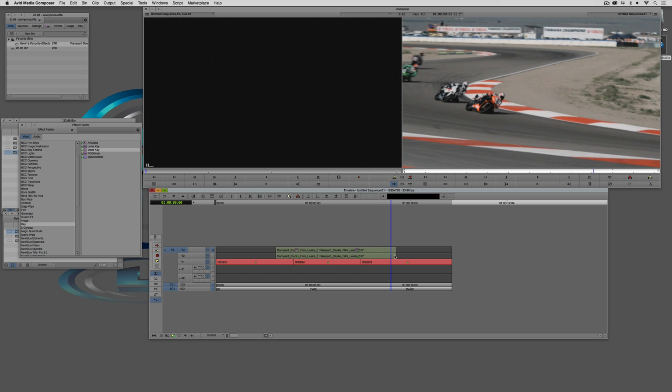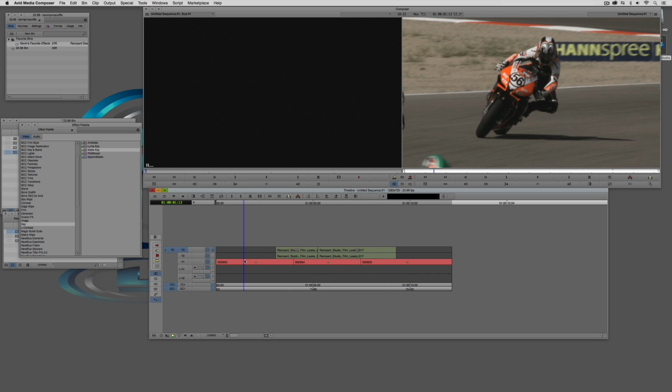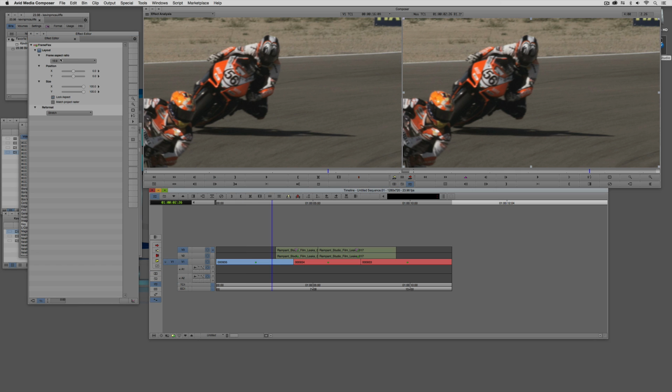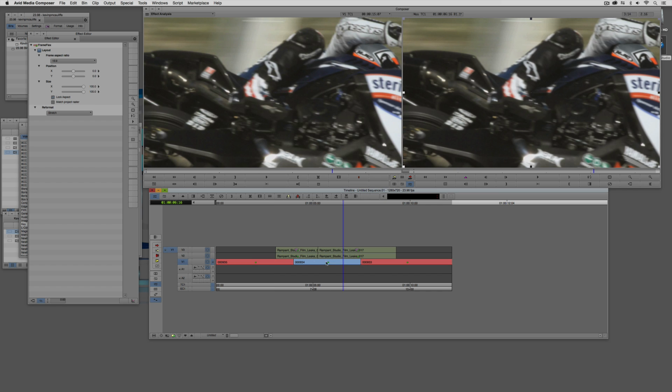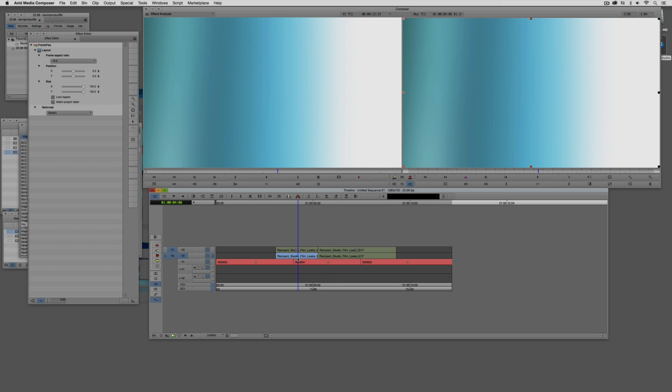Very cool. Okay. Now again, it's also important to keep in mind that right now I pretty much have 3 layers going on, and each one of these layers has effects added to them. You'll see that Frame Flex is attached automatically because these clips are a different frame size than the actual sequence that they're in. You'll notice that also the Rampant Design Tools elements, because they are 4K, have the same effect applied to them, a Frame Flex.